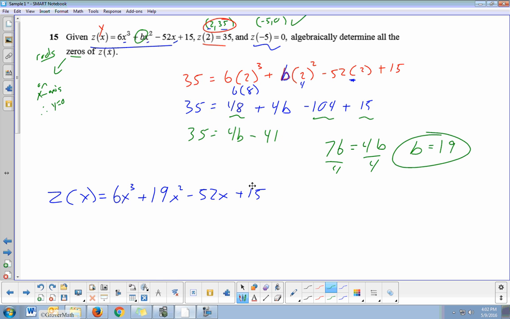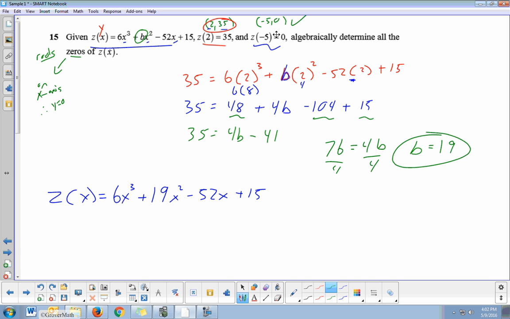Now, first, 4 terms, so if I cut it in half, can I factor it? Well, the only thing I could take out here would be x squared, and I'm going to get 6x plus 19. I'm not going to get that from factoring over there. So it is not a factorable expression, which means that one or more of the roots is either imaginary or irrational, or maybe it's just something that's annoying that can't be factored, and that does come up sometimes. So, let's see. How can we figure this out?